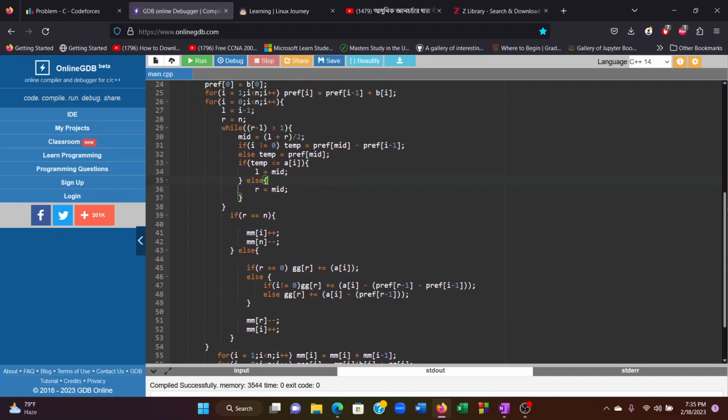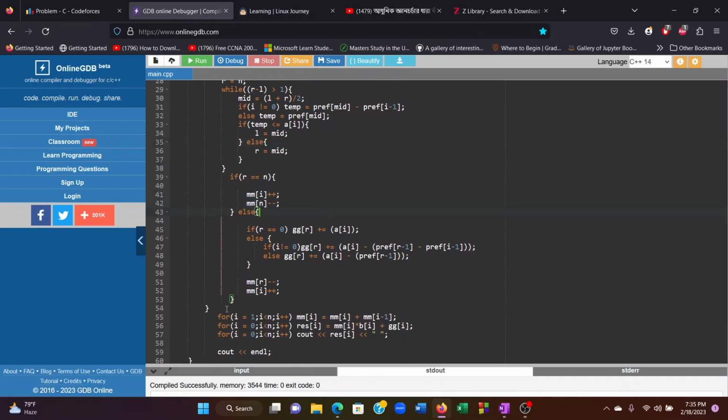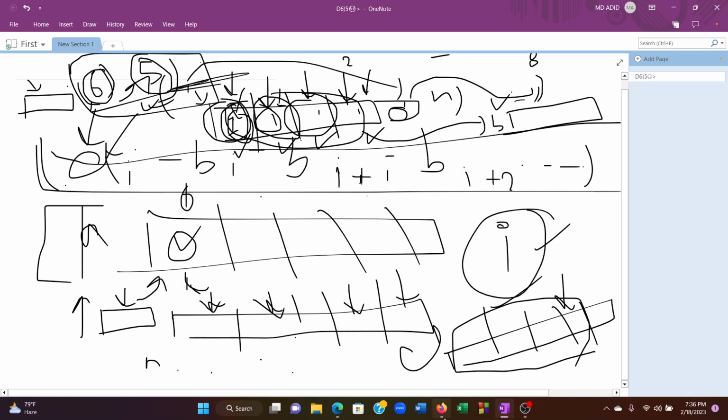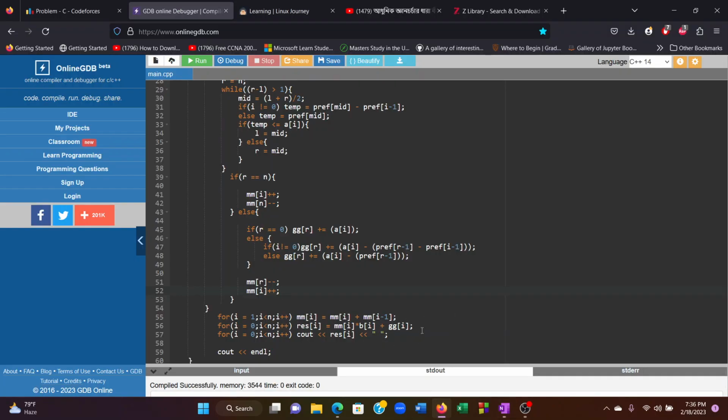And after that, here we have applied the scanline operation. This is the prefix version of that scanline operation. And after that, we're going to use how many times the ith taster is going to taste that particular milliliter of tea, and we're also going to add the fractional part that we created, applying the fractional part if it's required. This GG of I part is the part that I talked about here, the 6 and 5 example, for all the possible members. And finally, we're just going to output the answer.